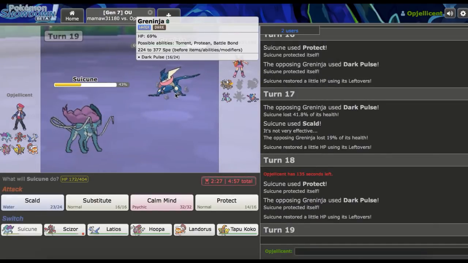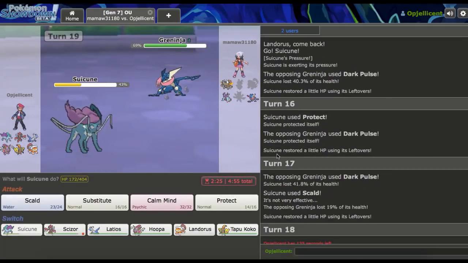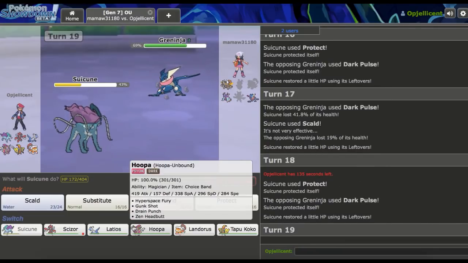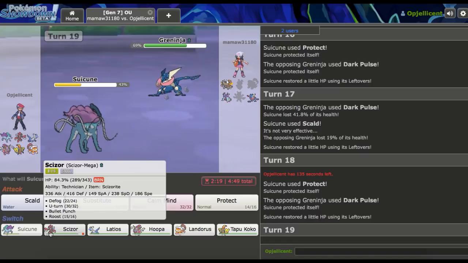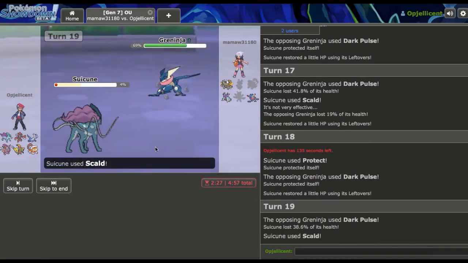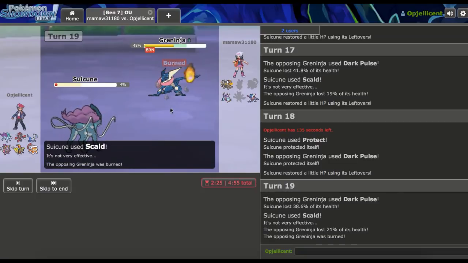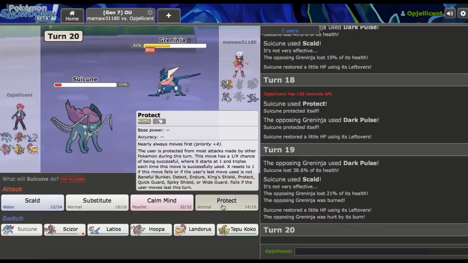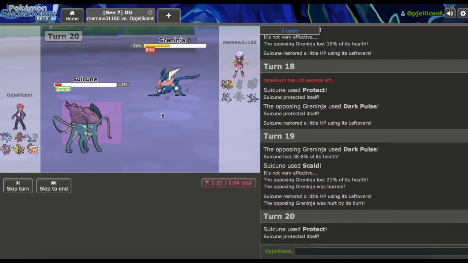In all honesty, I probably should have started Calm Minding up. How much did his first Dark Pulse do? 40. So we should live the next one, I think. And Hoopa should be able to take a hit from this. And all I needed is in range of Bullet Punch, so he goes right for that. We get our Scald off. Hopefully a burn right here would be really nice. We do get the burn, which is really sweet. And I'll go ahead and protect again, just to start racking up that burn damage.